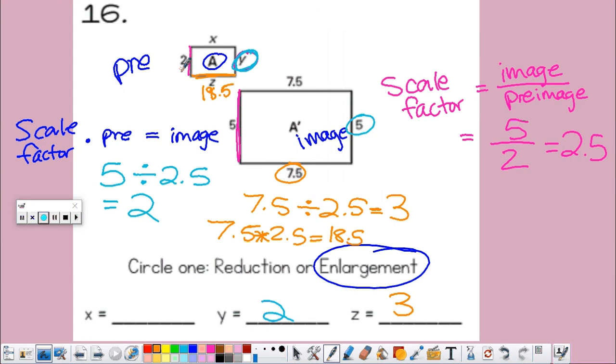Well, that doesn't seem scalable to 7.5 and 5 as side lengths, right? They should be pretty close in size. 18.5 and 2 are not close in size, okay? So this does not work when we're working backwards. So then what does that tell you that the side length of x is going to be? 3 also. Okay, it matches its opposite.